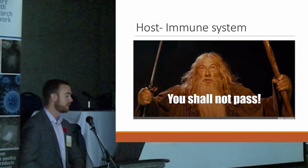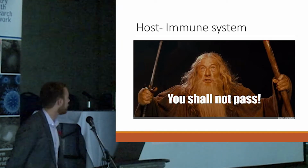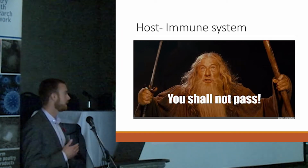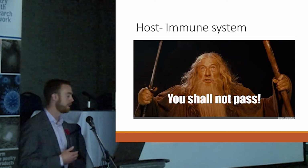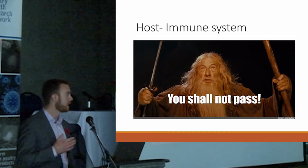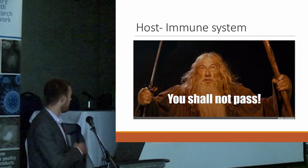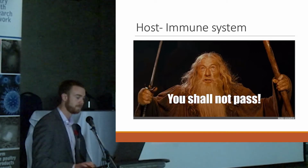Also looking at the host, we need to take into consideration the immune system. And so when the birds are 7 days old or even less, the immune system isn't really working yet, and at least it's not going to be protecting them from an Eimeria infection because they need multiple exposures, as Dr. Petrick mentioned earlier. So they do have maternal antibodies that are going to be protecting them from some infections. That's going to kind of help the vaccine work its way through. But for the most part, the immune system in a cocci world isn't really totally suppressing an infection.